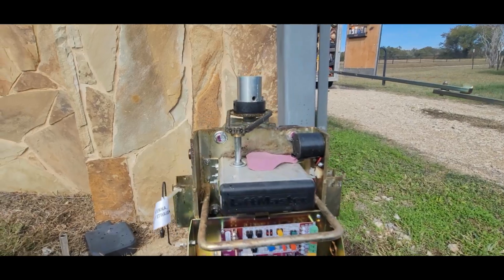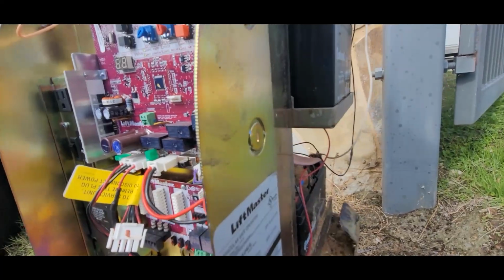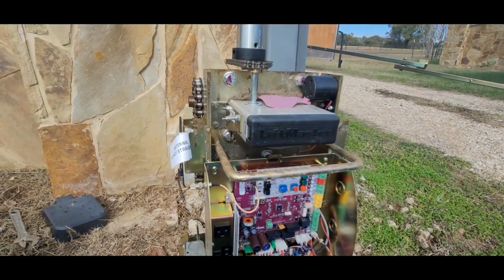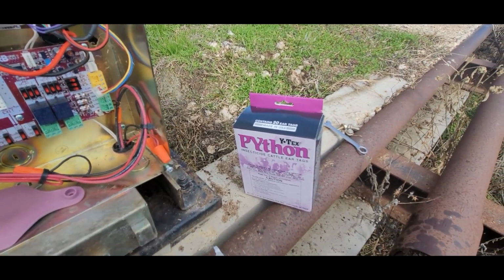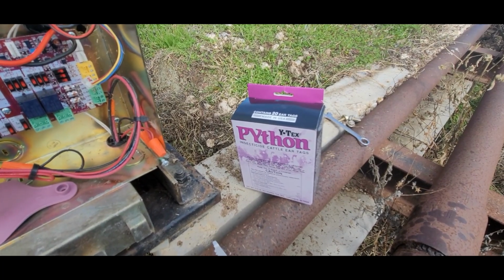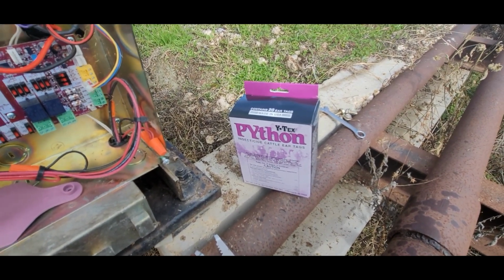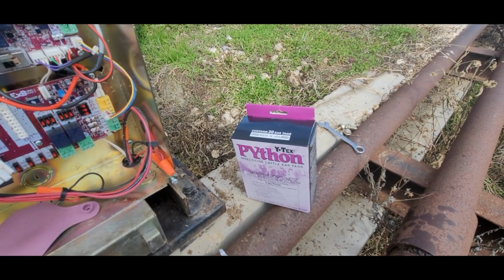Well, I got a tag up there, one in the control box, and one over there on top of that battery. That ought to keep them at bay for a while. They last a year, year and a half, and then I suggest you change them out. I think I bought these at Harbor Freight. That's up in East Texas, and that was the only place around, and I think that's where I got them. But you can buy them at any feed store. I do know that Tractor Supply carries them. I think it was like $30 for that, maybe $35.